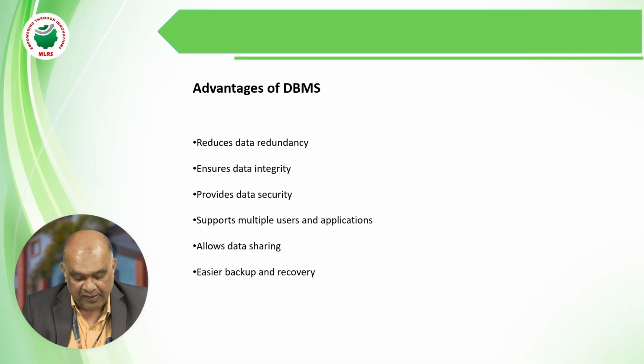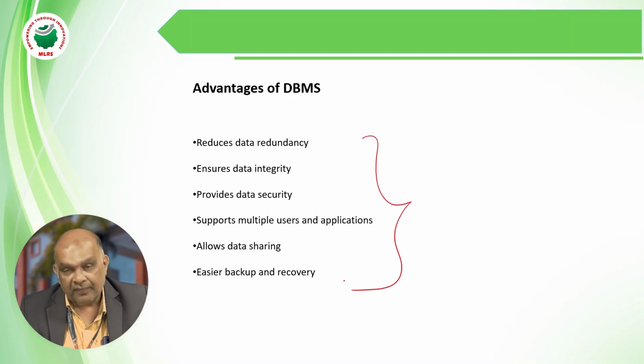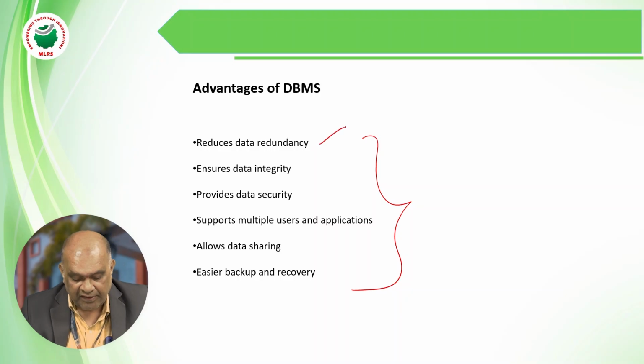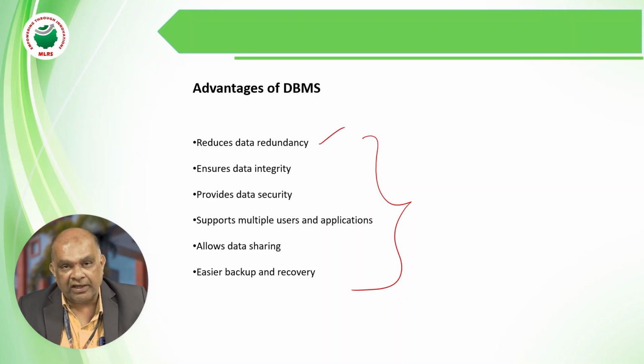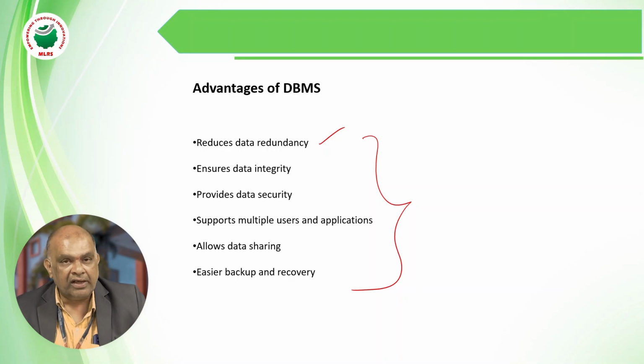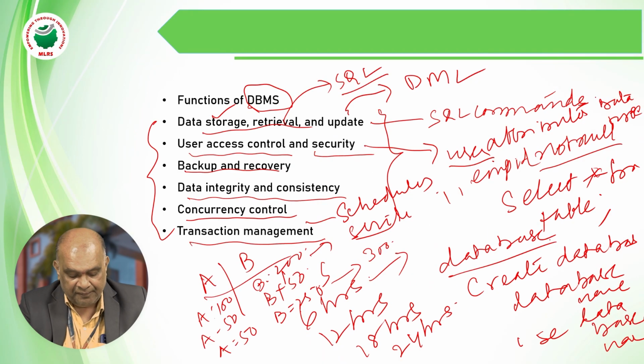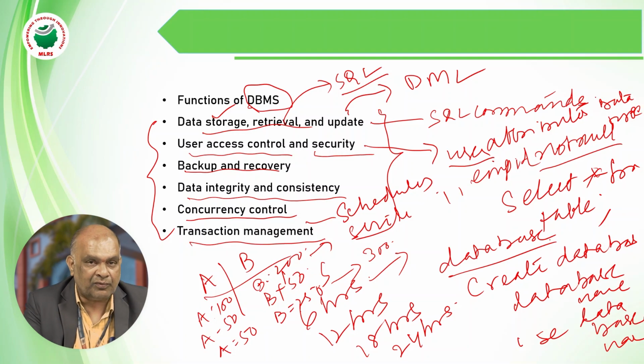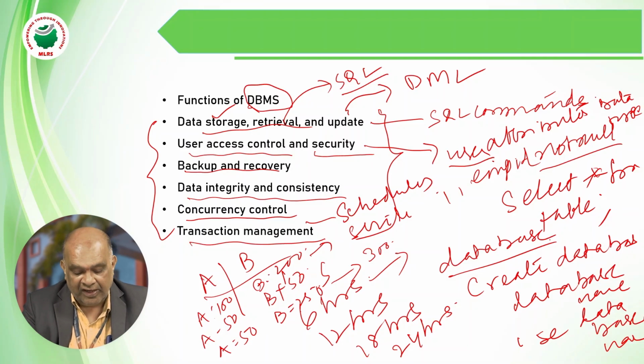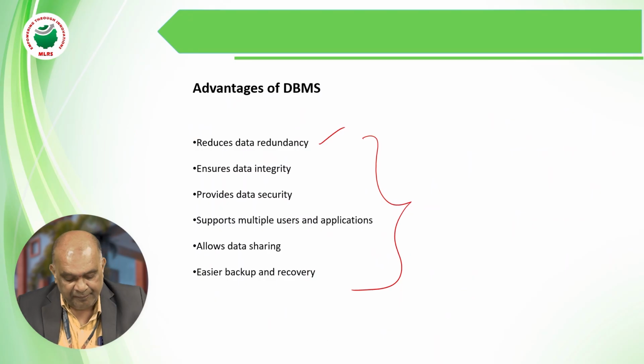The advantages of DBMS are these different advantages. First one is reduce data redundancy and ensure data integrity. Data integrity, how can it be ensured? Just now I took an example of A and B. Some amount is deducted from A and added to B. So the data integrity is maintained, because before the transaction the balance is 300, and after the transaction the balance is 300. So we can maintain the integrity of the data. The consistency and integrity of the data go together. So data redundancy is not possible.